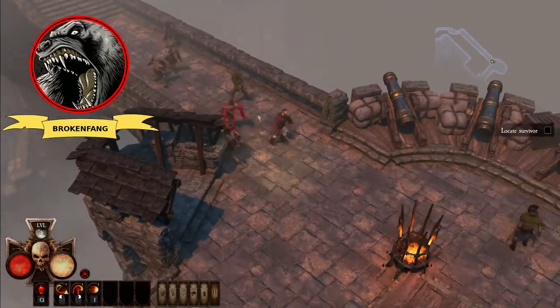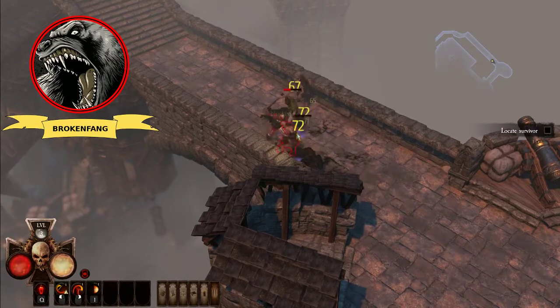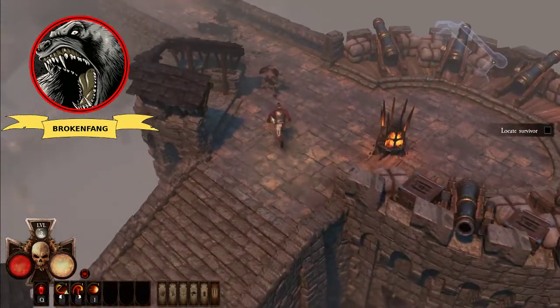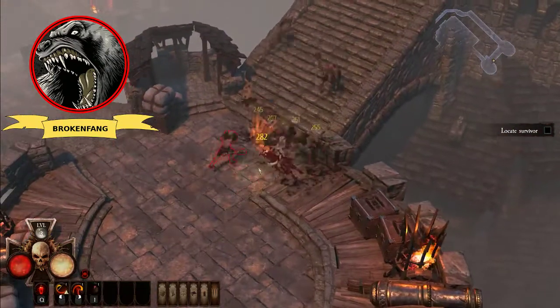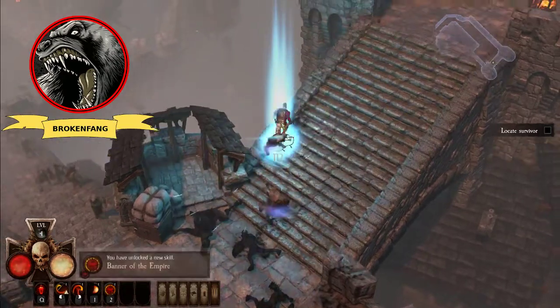Let's see what this is. He does this molten charge, which is kind of cool. And then he also does this spin attack, which is pretty legit. See, that's a lot of damage. That's a lot of damage.